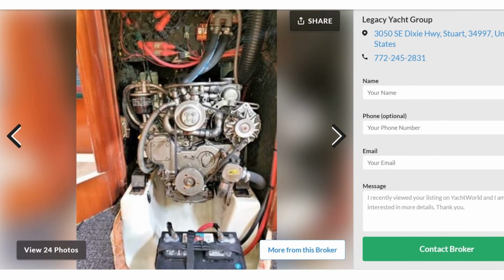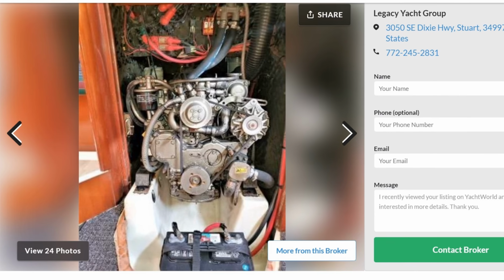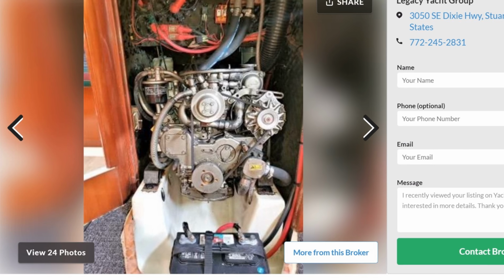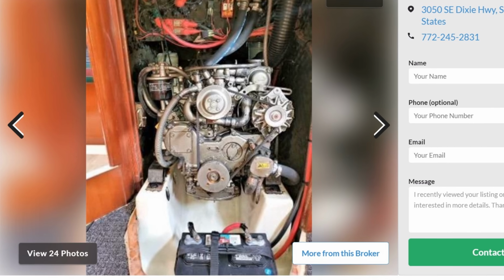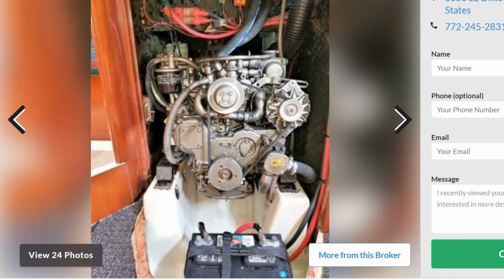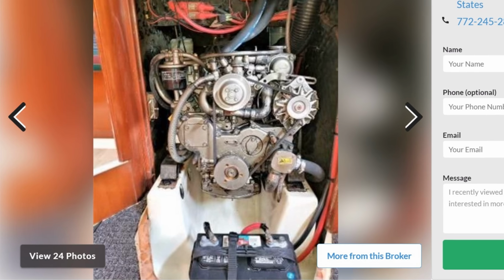As we said before, we get this Yanmar with this boat, which is always my first choice in engine. Yanmar is internationally easy to get parts for, easy to find mechanics that know how to work on them and fix them. And this one looks really clean, and it has its own dedicated start battery, which, again, seems to be lacking a containment box. Now, I prefer Yanmar over anything else, but I like Volvo too.